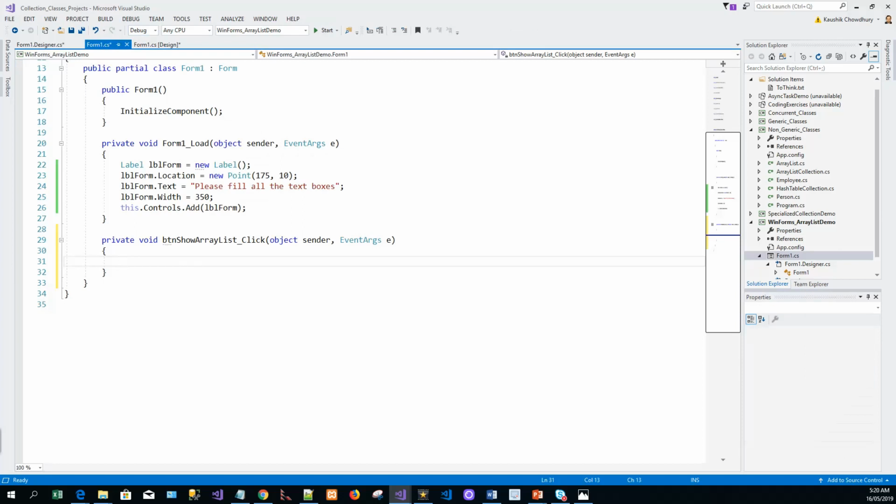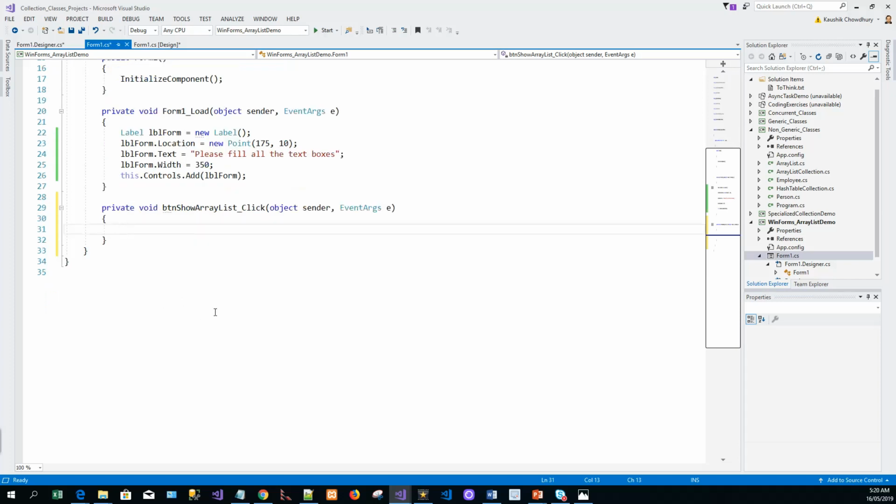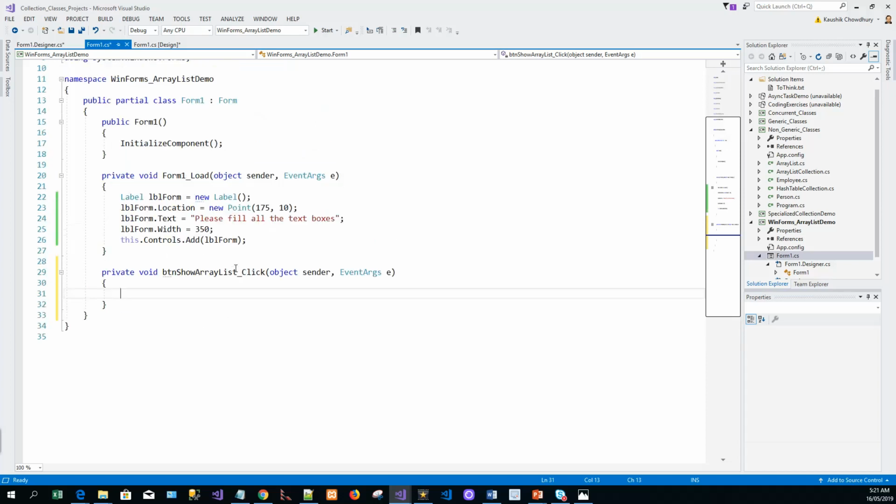Now my intention here is to create a few local variables and do some validation and exception handling for all of the controls on this form, and then finally create an ArrayList and add the values from the form fields. This is an excellent way of interacting with the GUI, or user interface.